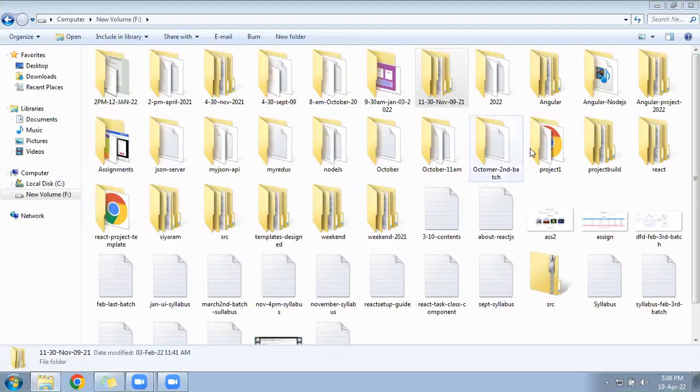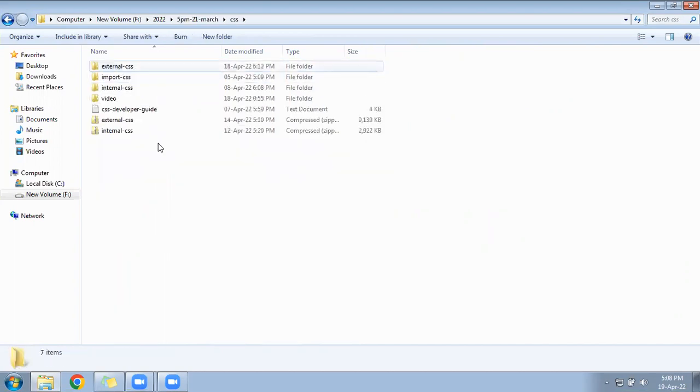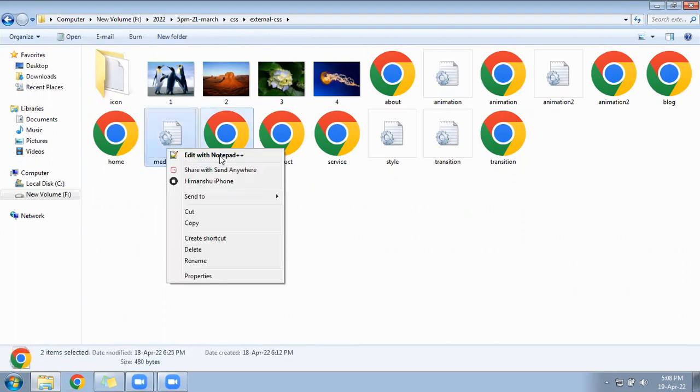So we need to go to the folder. Under the folder, we'll have a CSS folder. We'll have the media query. We created one file yesterday, media query.html and media query.css. Open those files.